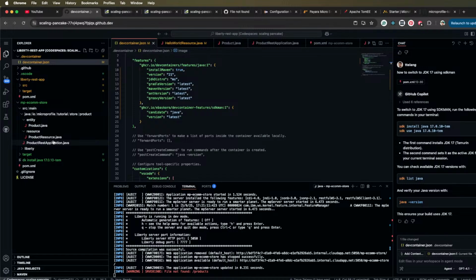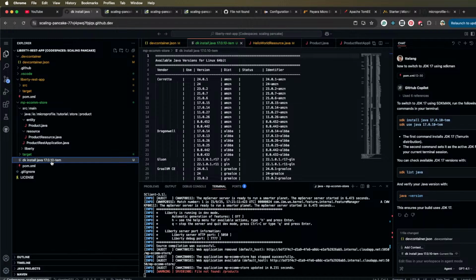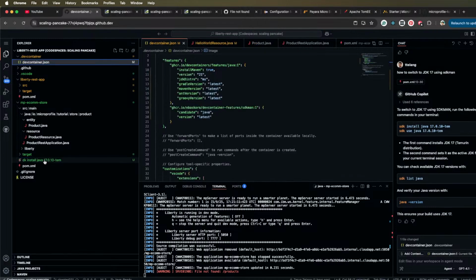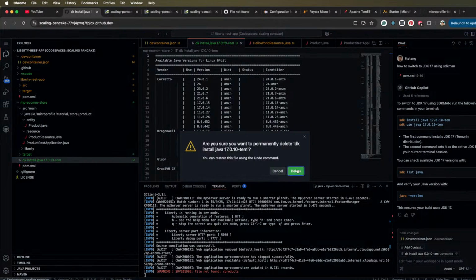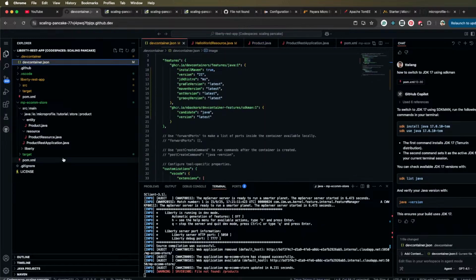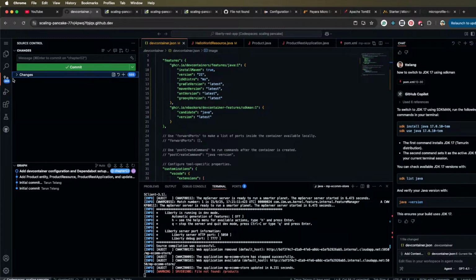So this is how we run. I don't know what this file is. This is something we don't need, so I can delete this, and any changes which we have made we can commit, right? So we have some changes here. A lot of changes are not required, because we could create a gitignore file.